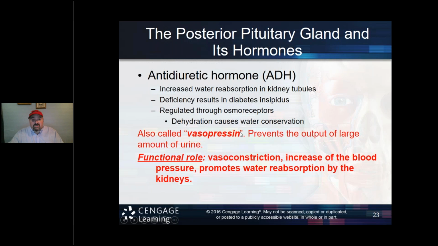Now, ADH is also known as vasopressin because of the fact that it also, sure, absolutely, that is an important aspect of it. Maybe not so much because of diabetes insipidus, but other conditions: if your body is maintaining proper homeostasis, then you're not going to produce copious amounts of urine. But if you suffer from diabetes mellitus, if you're suffering from some type of diabetes, yes, absolutely, there's going to be a higher urine output. There can also be issues with damage to the kidneys, and then there could be not only output-wise changes, but also content-wise changes.